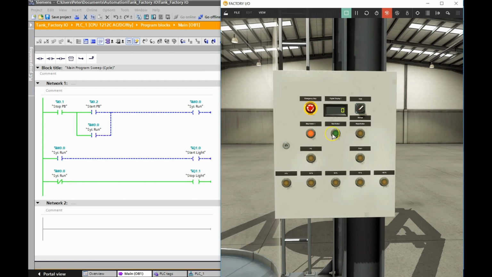Nice. So we've got a stop and a start there. It's a good start, guys. All we've done is just made use of a 3-wire control, right? So this is your standard 3-wire control, and now we have indicator lights indicating whether we're in the stop or the start mode. Beauty. All right, let's stop her there.